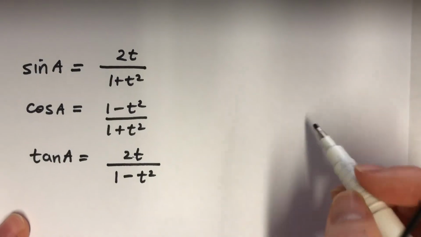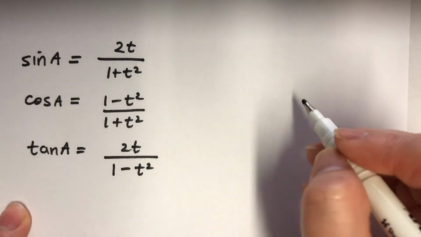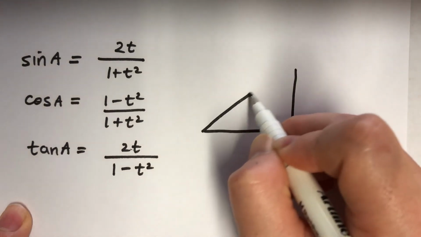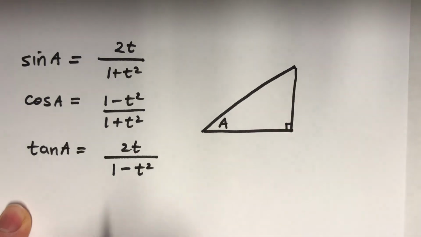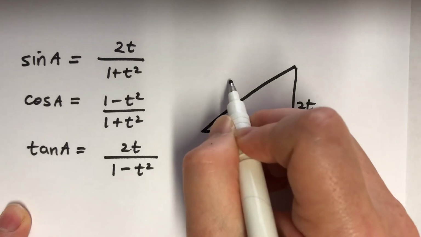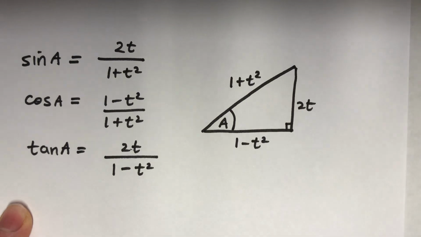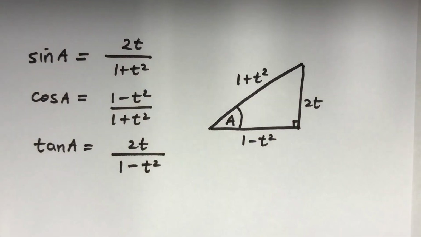Now, you probably realize I was trying really hard to remember sine A to start with. Now, this is how you remember this. Just a right angle triangle, A there, and it'll be 2t, and 1 plus t squared, 1 minus t squared. Okay, so if you remember this triangle, it'll come up naturally. Okay, so that was all the t formulas using double angles for proof. Well done.